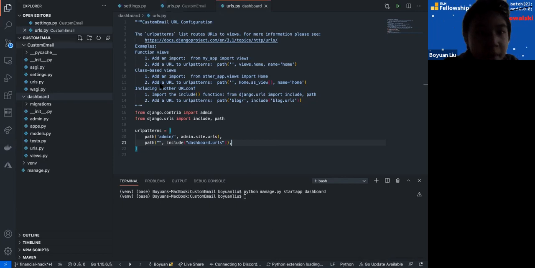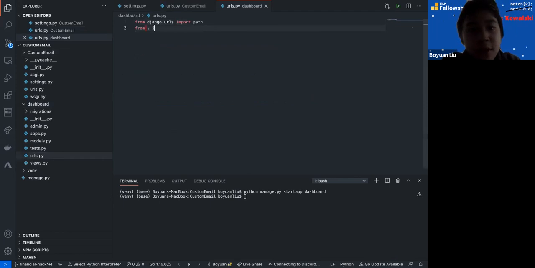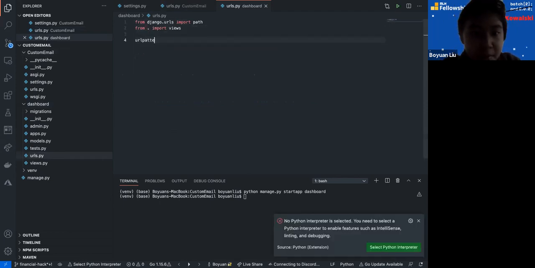All right, there we go. In the urls.py of the dashboard, we're going to say from django.urls import path, from . import views, and then I'm going to create a list called urlpatterns, which for now is just an empty list.